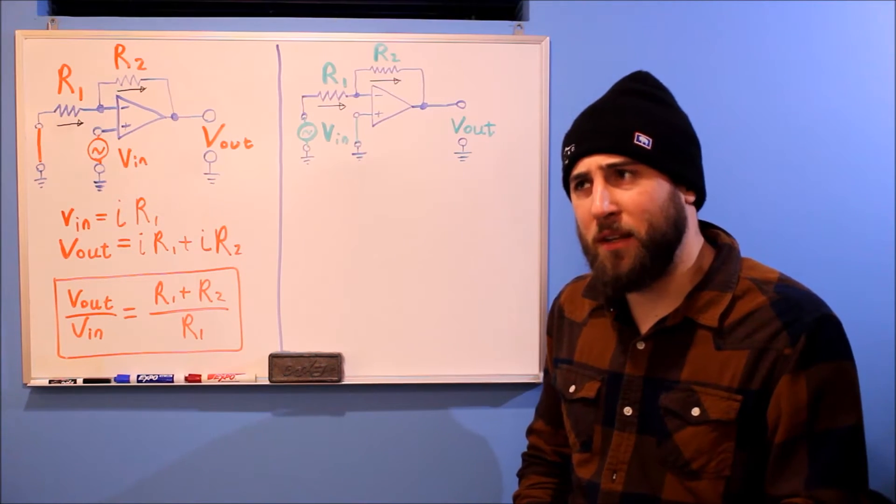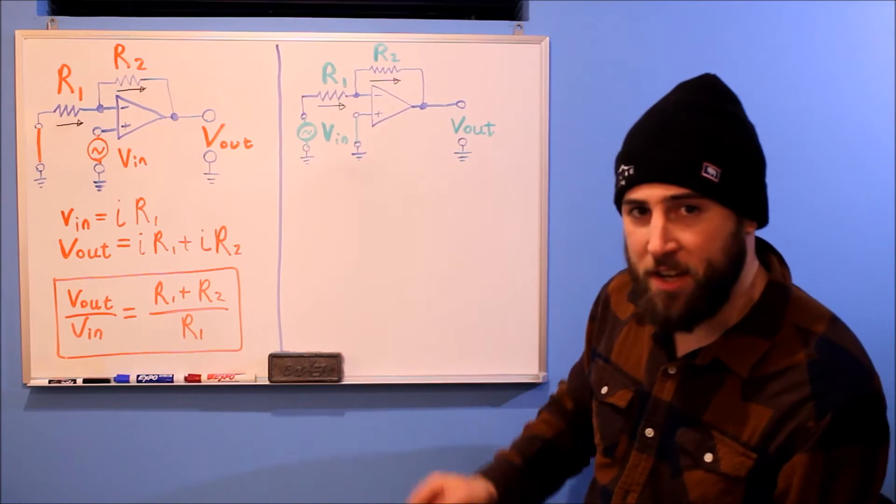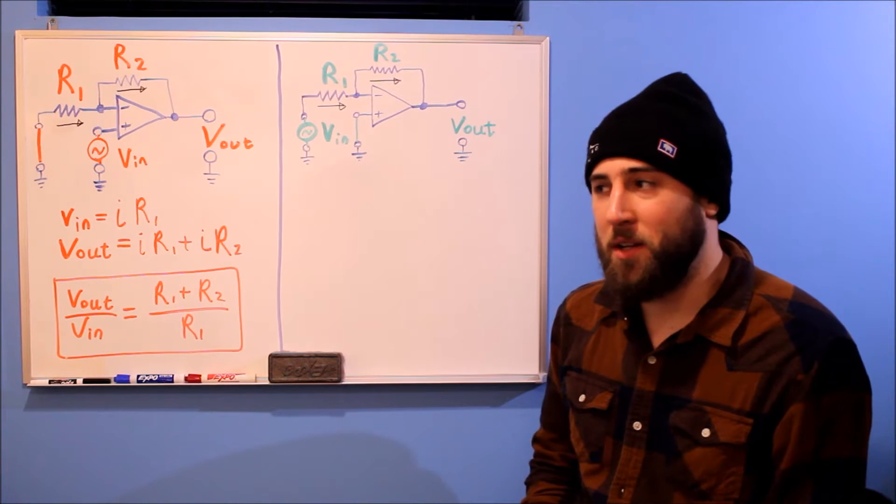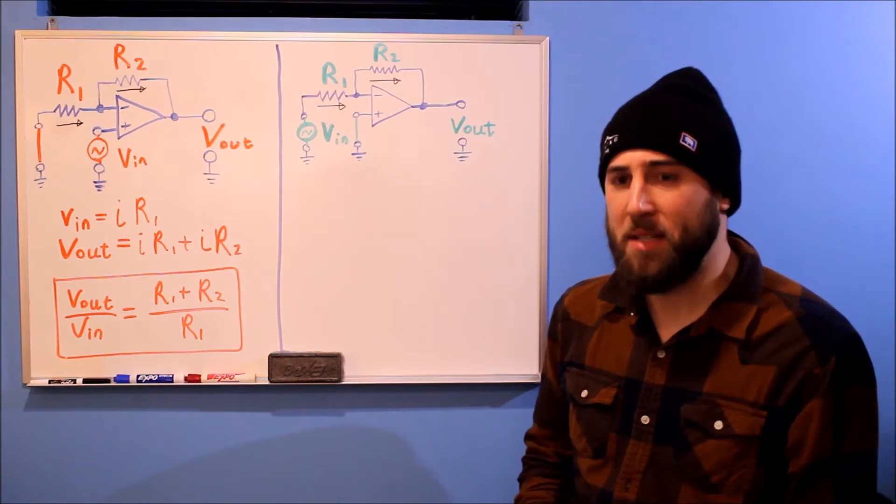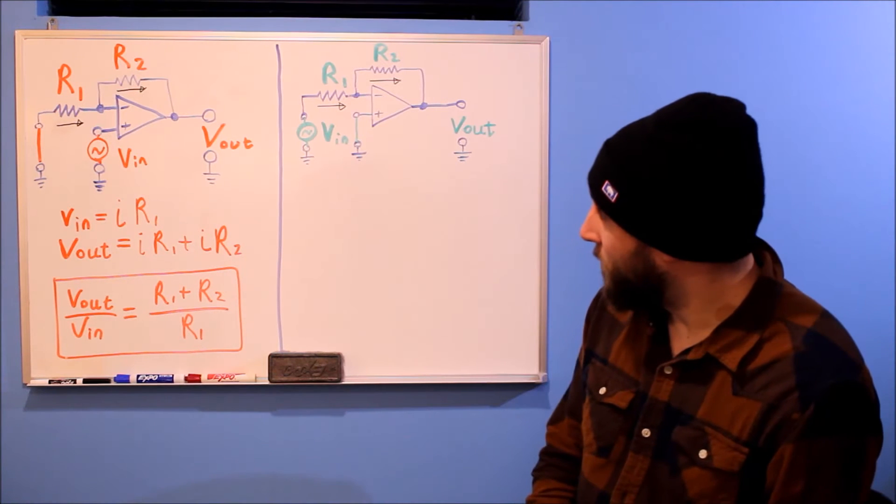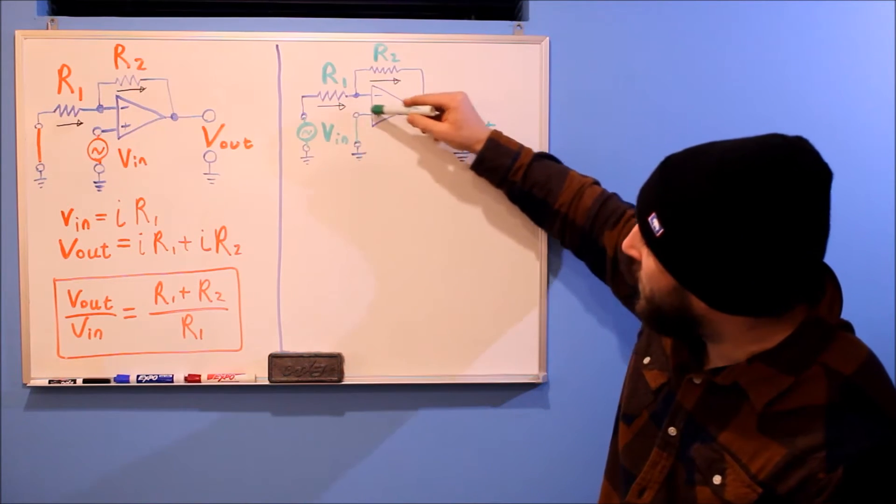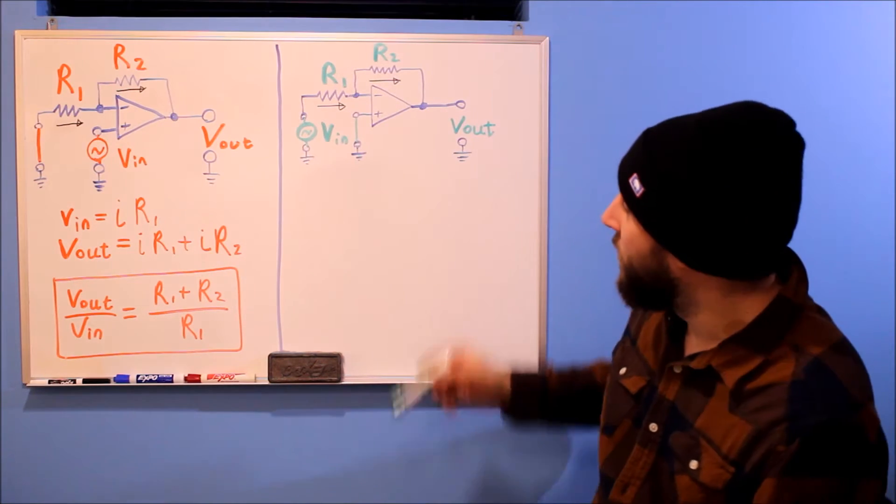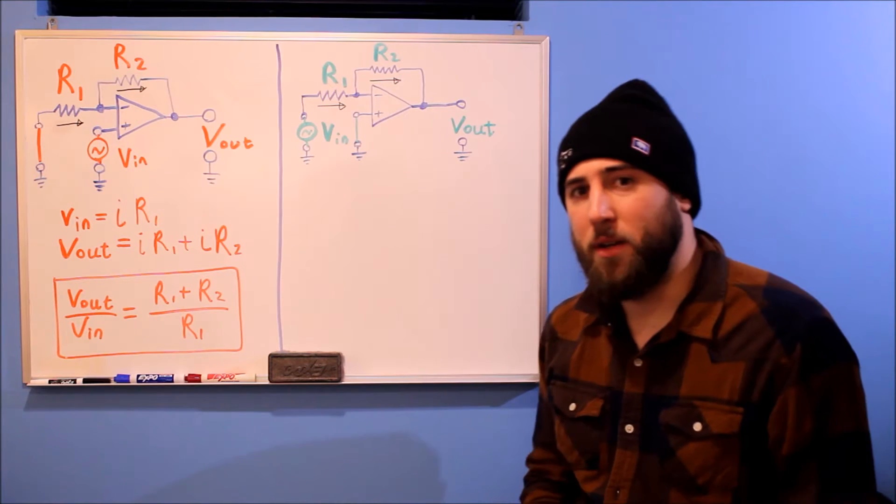So, it would be really nice, I guess, if this were just a sign change for the transfer function. But it's actually a bit more than that. It changes the circuit a little bit. So the big thing is that since this is held at zero volts, or ground, then the inverting input is also at ground.